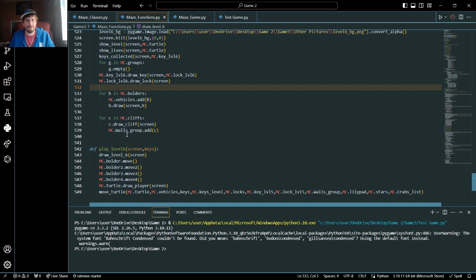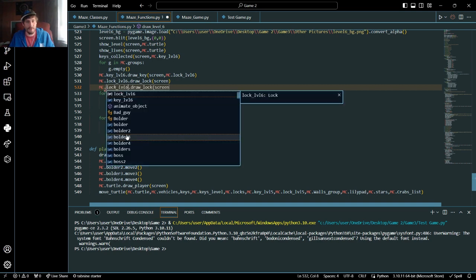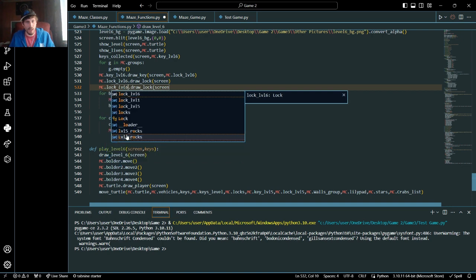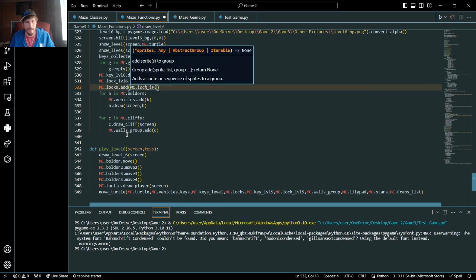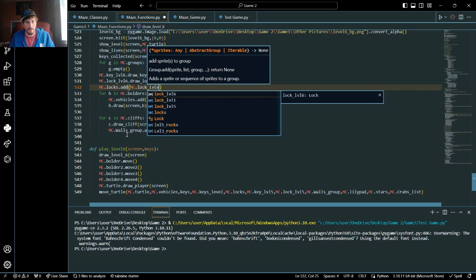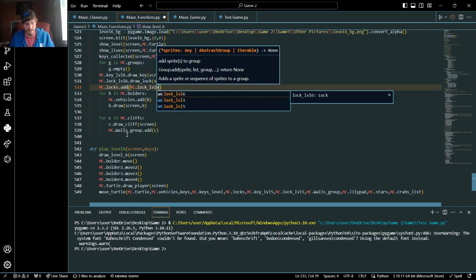So to do that, we just go ahead and add it to a sprite group. There's a nice little function in Pygame that makes it super easy to do this. And so I have it as locks dot add, and we want to add the MC lock and then level 6.